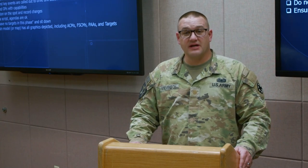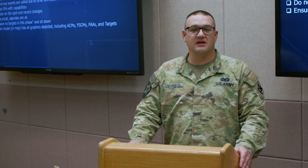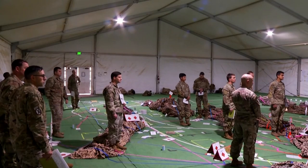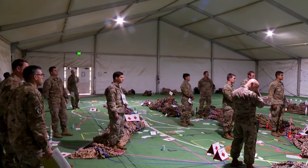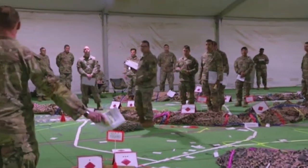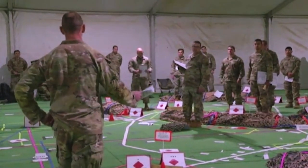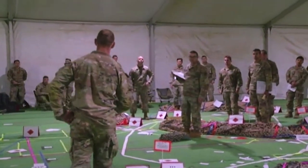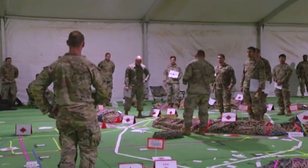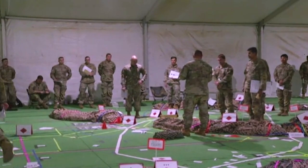In the next scene, we're going to see another inject initiated by the collection manager, which is an often unrehearsed portion of the Brigade Fire Support Plan. At this time, Vader flying over NAI-2001 uses MTI to identify a possible enemy raid. They then use their FMV to confirm that it's enemy. In the vice, the tie down is created and passed to Dagger Fires. Shadow is given the order to conduct BDA on completed mission. Dagger Fires receives that mission from the vice.